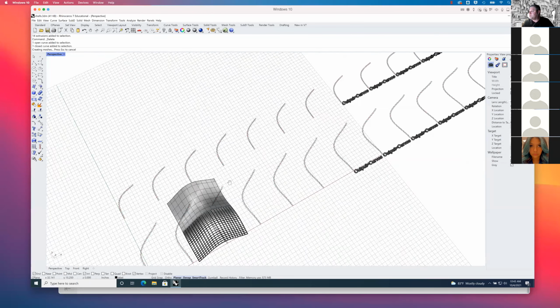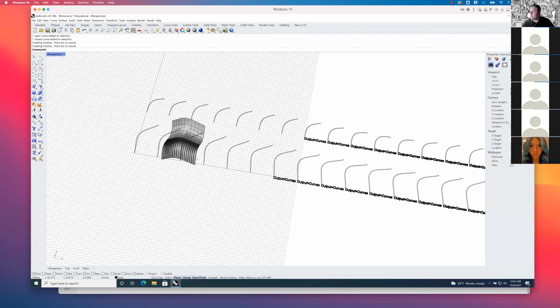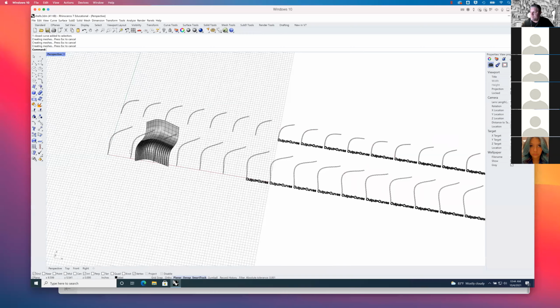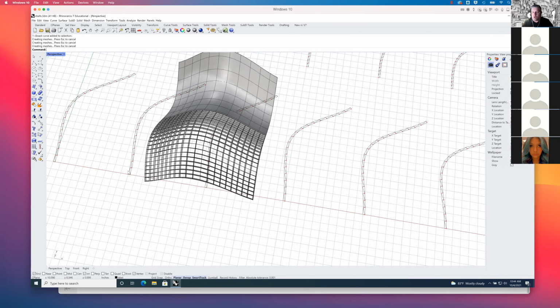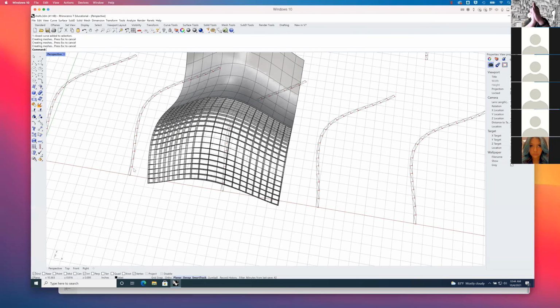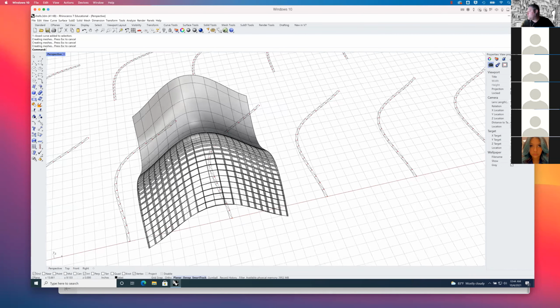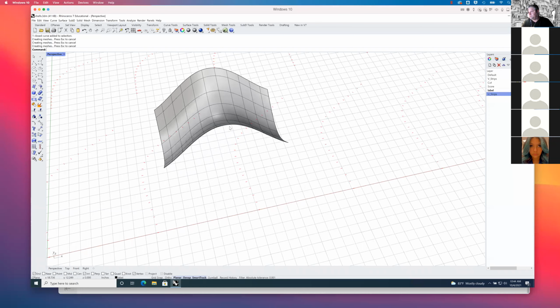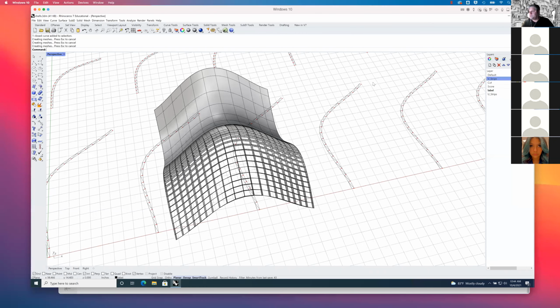But this will speed things up considerably, right? Because now I've gone from something three-dimensional to something flat, very quickly. And from here, it's just a matter of keeping things organized and then pushing these things all together. Keeping these things, but moving them around so that I nest them really closely together so I can maximize the yield of material that I get from the laser cutter.